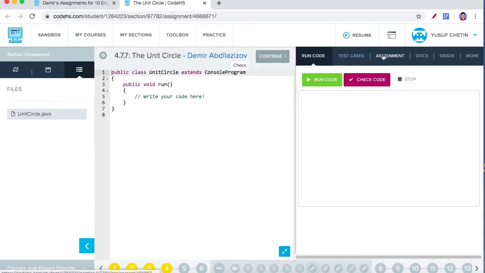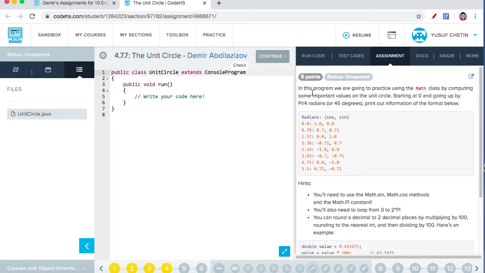Okay, let's read the question. In this program, we are going to practice using the Math class. So we're going to use the Math class again by computing some important values on the unit circle, starting from 0 and going up by pi divided by 4 radians or 45 degrees. Print out information in the format below. So our output should look like this.